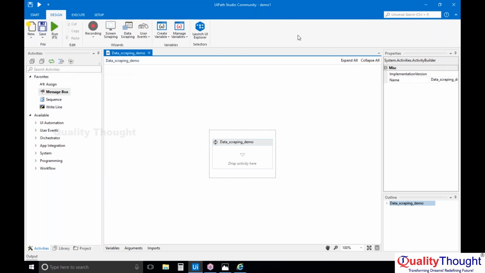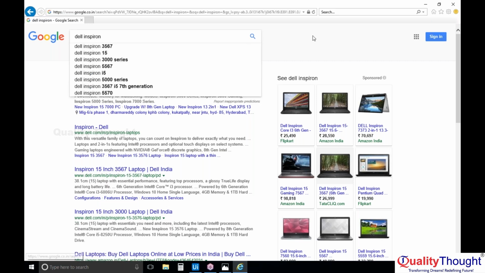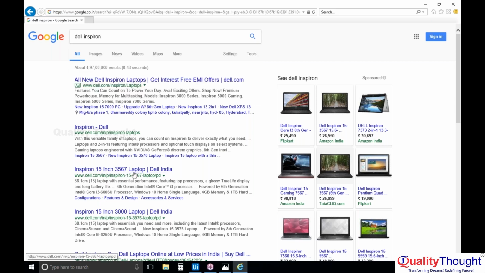So let us say I want to check what is the link for each of these and then click on it. Let me say, for example, I want to click on one specific thing which directly takes me to the specific laptop. So let us say I want to click on this Inspiron 15-inch 3567 instead of any other. Probably tomorrow if I do a Dell Inspiron search, I might not get this result in the second place, right?